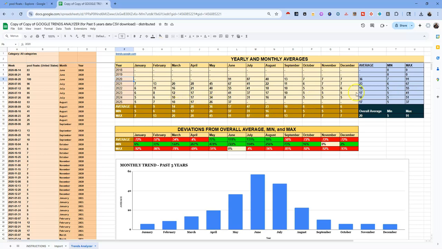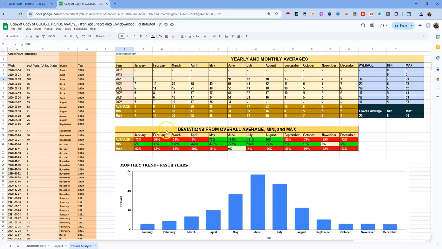You can look month by month, and you can also look over here year by year, right? So like 2020, this is the average for 2020. This is the average for 2021, 2022, so on and so forth. And if you look at it, you'll notice that the numbers are a bit smaller than what we saw in 2020, 2021, for instance. But basically, if we're more interested in the monthly behavior, then we're going to pay attention to this.